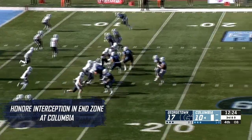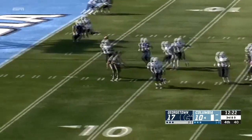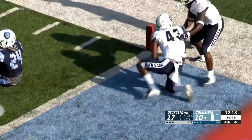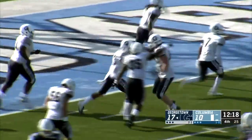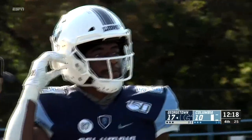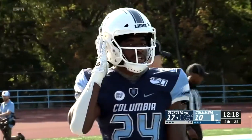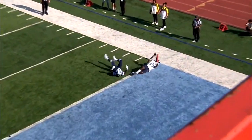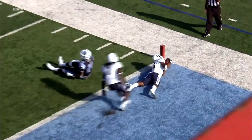Six of 15 on third down. Bean lost one, and it is intercepted, intended for Ronald Smith, and Georgetown comes through yet again with its defense. Jonathan Honore filling in for the injured Jalen Goldwire, and the Hoyas silenced the Lions yet again. There was a lot of contact on that play. We'll see it in the replay here. They were looking for Ronald Smith to come back to the ball, and it looked like he was blocked out on it. Good play by the defender.